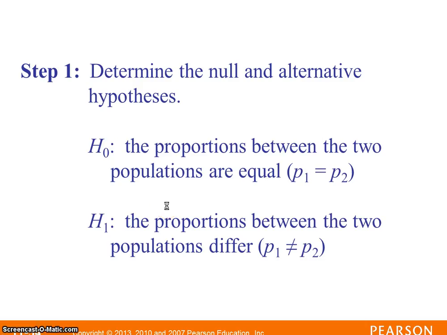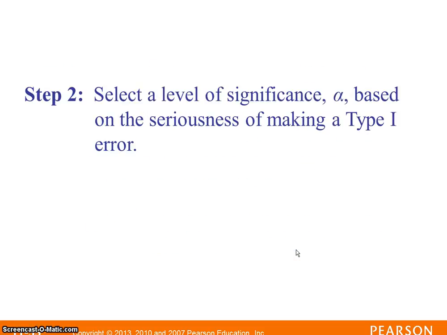So again, the steps, which are basically listed in section 11.1 on the bottom of page 536 and the top of page 537, are: step one is to determine the null and alternative hypothesis, right? In this case, you'll basically only have one, right? Either they'll be the same or they won't be the same. And then you'll have hopefully the level of significance alpha given to you. If not, you can assume it's 5%.